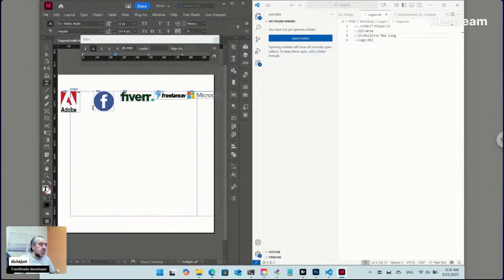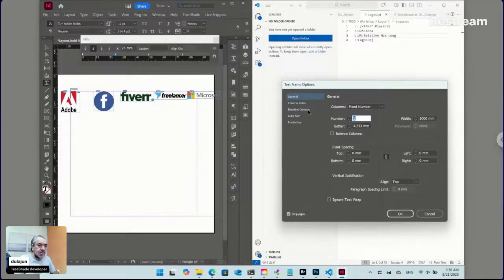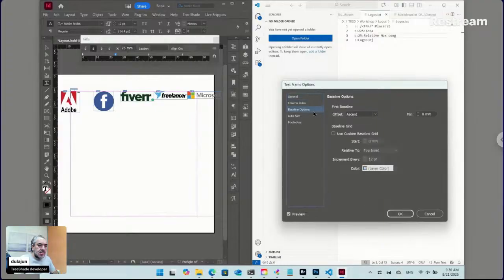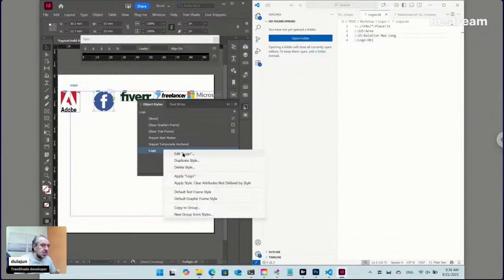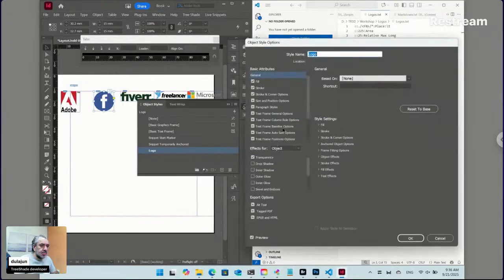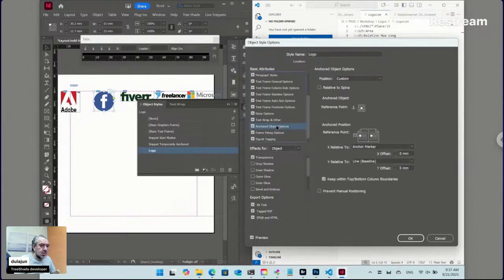Now we want to make baseline options, make fixed. Now for the logo, it's important that the object has custom anchored. Okay, here let's put it in the middle.